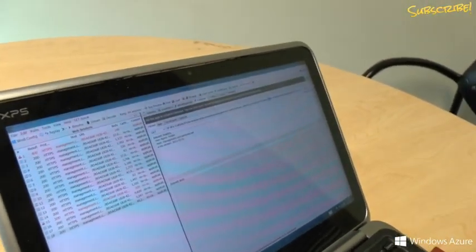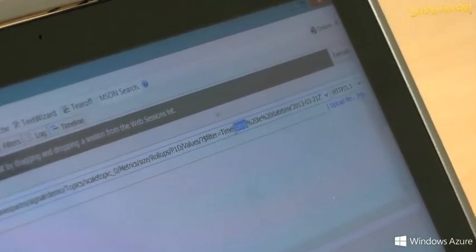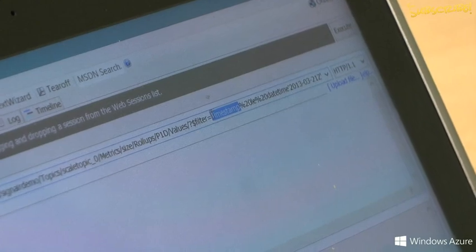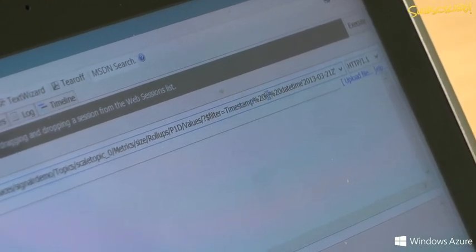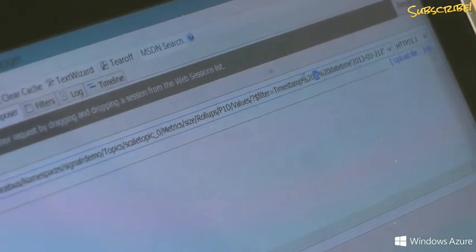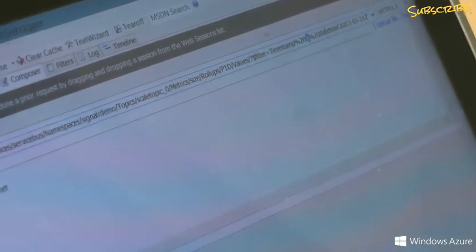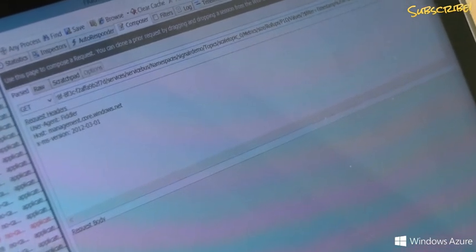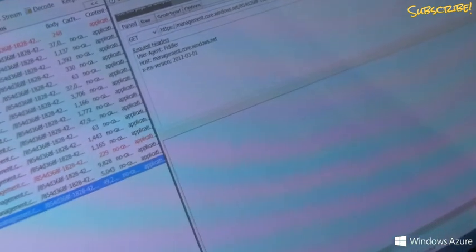So if you issue this request, this is exactly how you would issue it. Values, question mark, dollar filter, an OData construct. And then this is the property name, basically timestamp. And you say less than, LE. This %20 is a Fiddler thing. Otherwise, this is a space here. And then date time, 21/03/2013. Cool. So this will return you back all the data that you need.